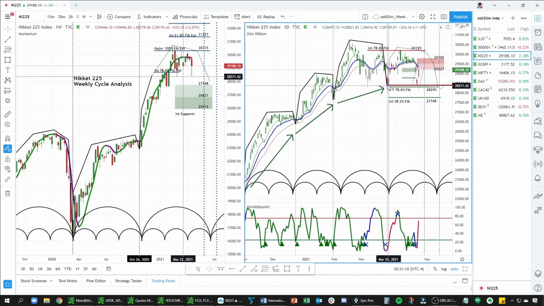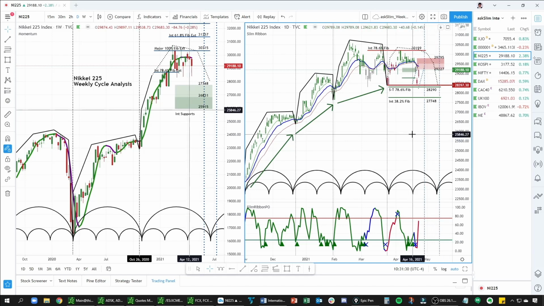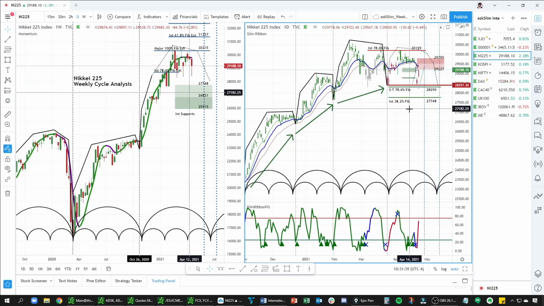So you can see that we had this rising phase here and we had a rally. Now, this rally has turned over early in this cycle, and we are now in this corrective period here on the daily time frame. The next key low is due 4/28 to 5/18. Now note that we had this mid-cycle low due.